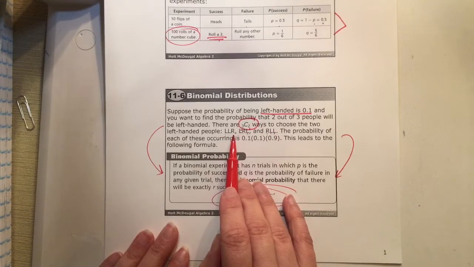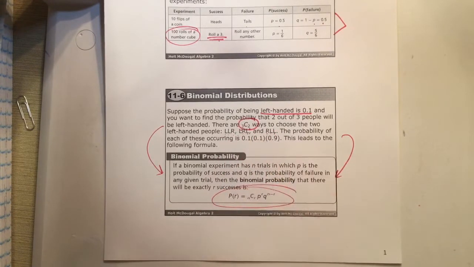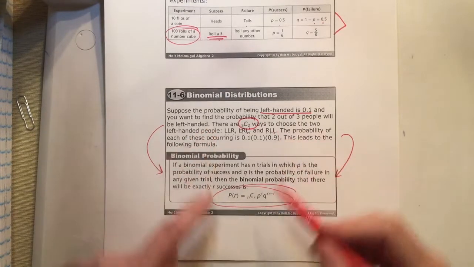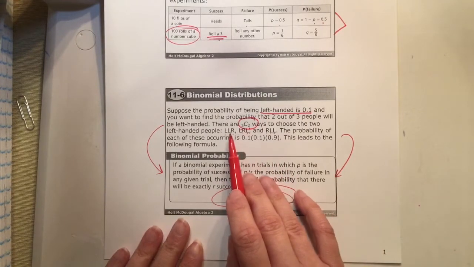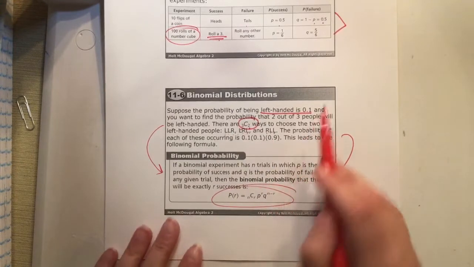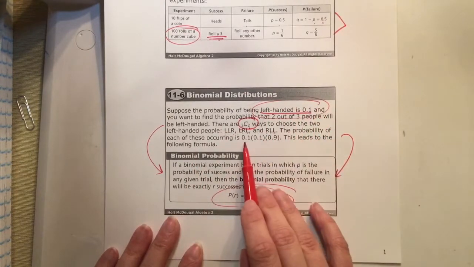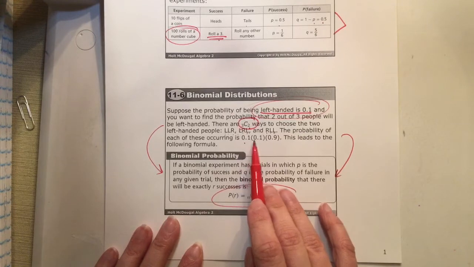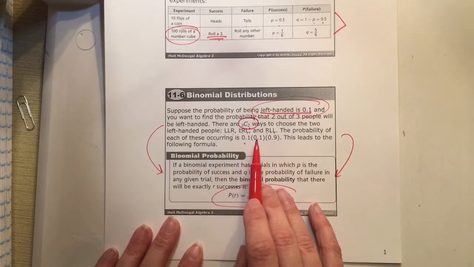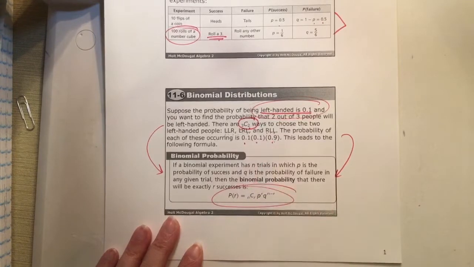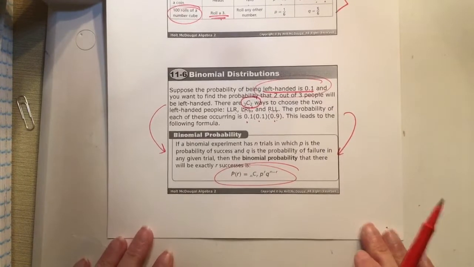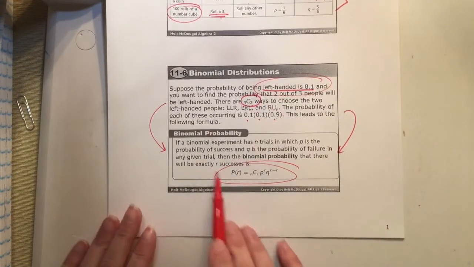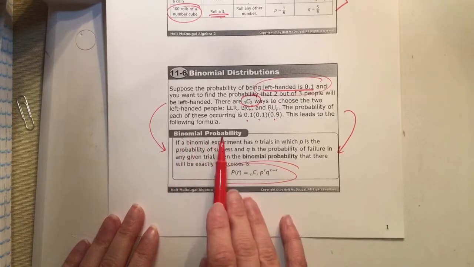The formula is going to allow us to skip all of the steps where you have to write out every single possible option, like we had to when we were rolling 2 number cubes. They're going to give us a formula we can use to do this, okay? But what happened here is they took those scenarios and said, well, if you want 2 of the people to be left-handed, the chance is 0.1. Remember, you multiply your probabilities together. So left-handed times not left-handed. By looking at different things like this, they were able to take this apart step by step, dissect it in a way, and come up with a formula that you can use for binomial probability.